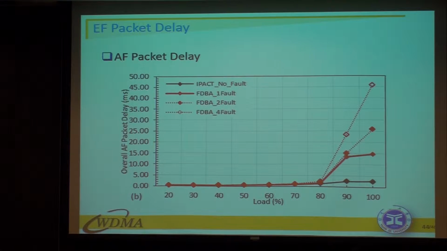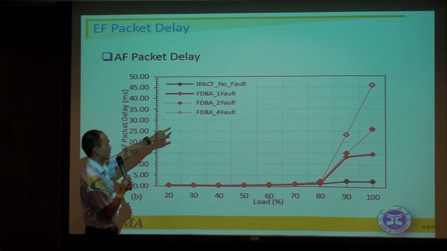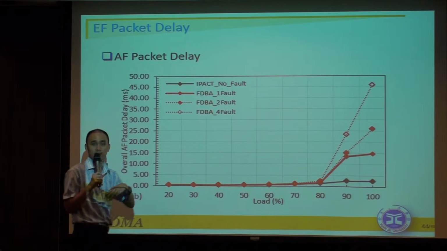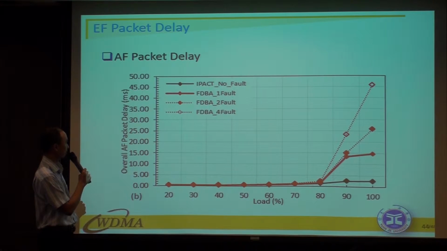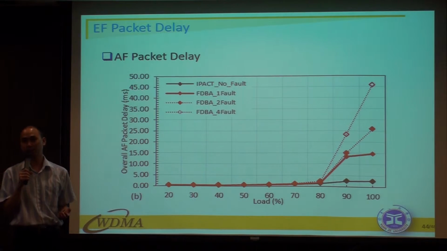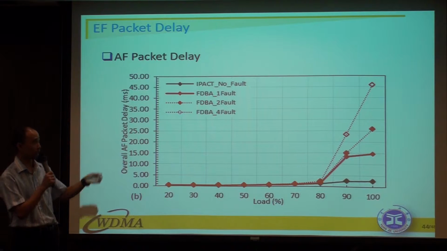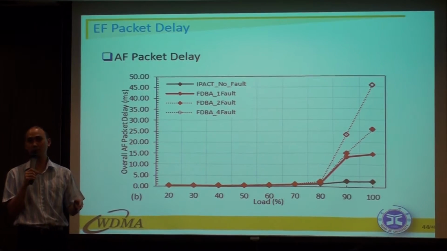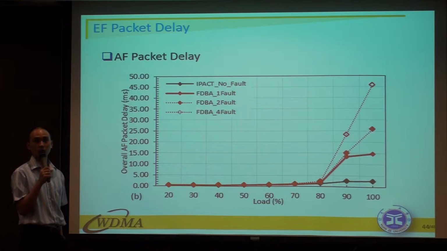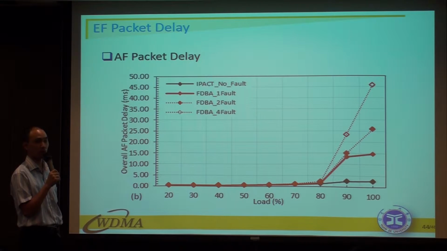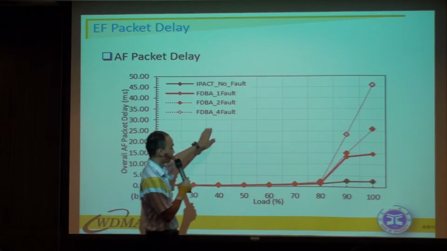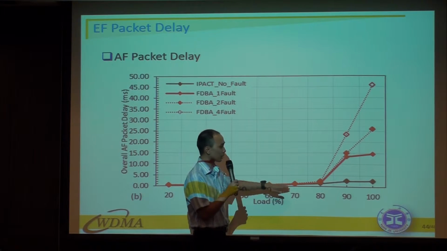And for the AF, you can see here the 4 faults. You should have a moderately high delay, because mostly the packets are congested. Because now we have 4 faults happening in the system randomly. It means that the adjacent nodes have more requirements in terms of bandwidth. So here's the normal one. It should be like this.